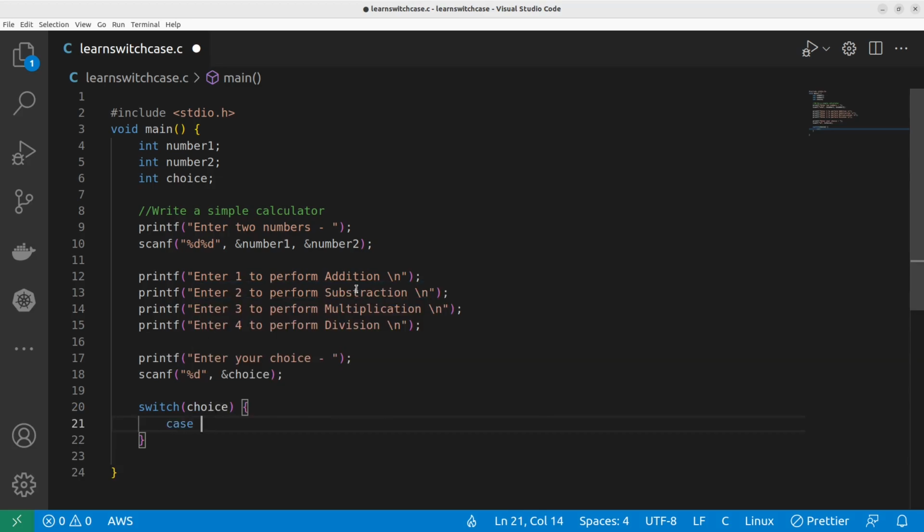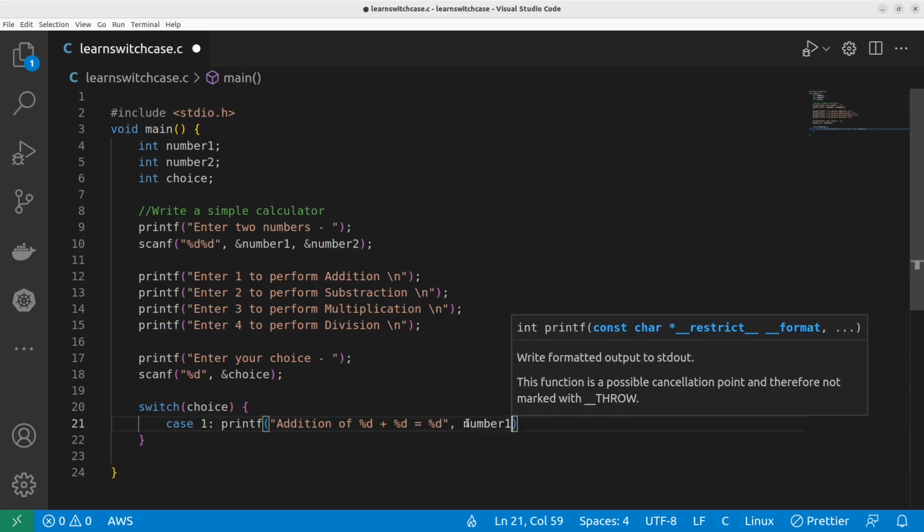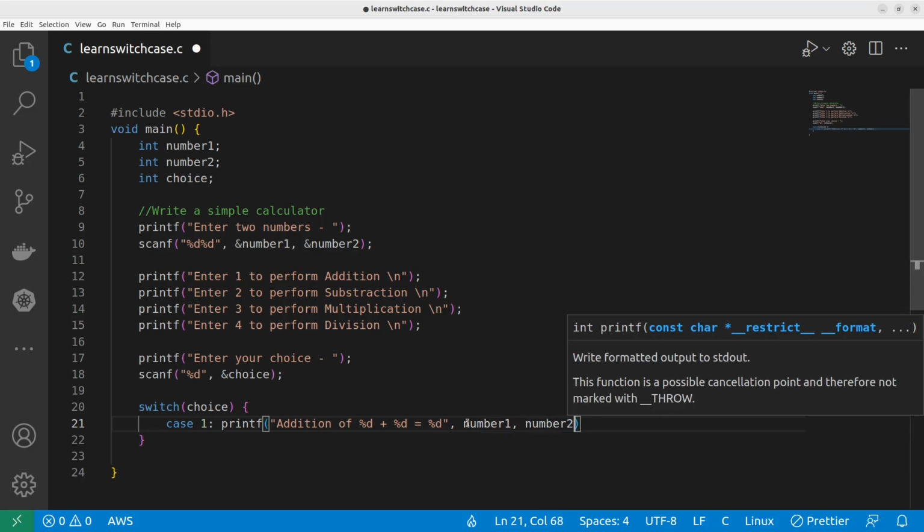If case 1, if the user entered 1, we are supposed to add two numbers. So write addition of %d and %d equal to %d. The first %d will be my number1, the next %d will be number2, and the last one is the sum.